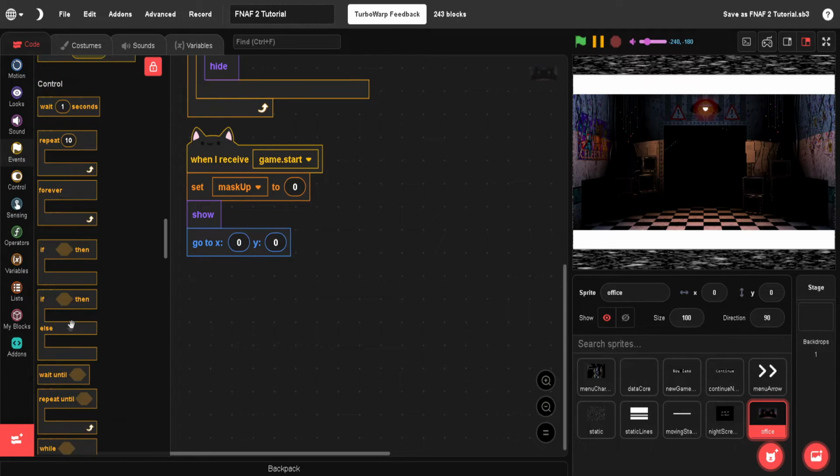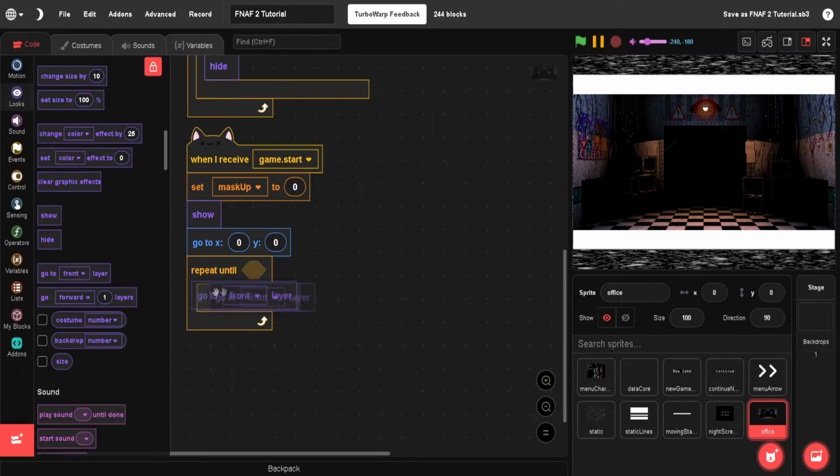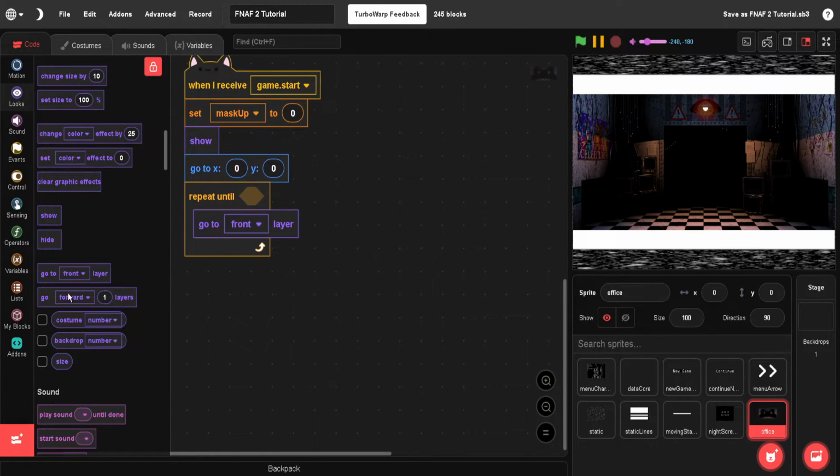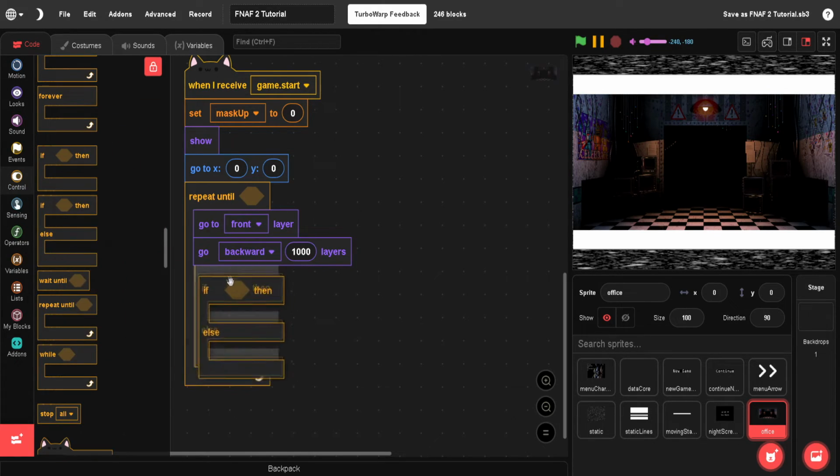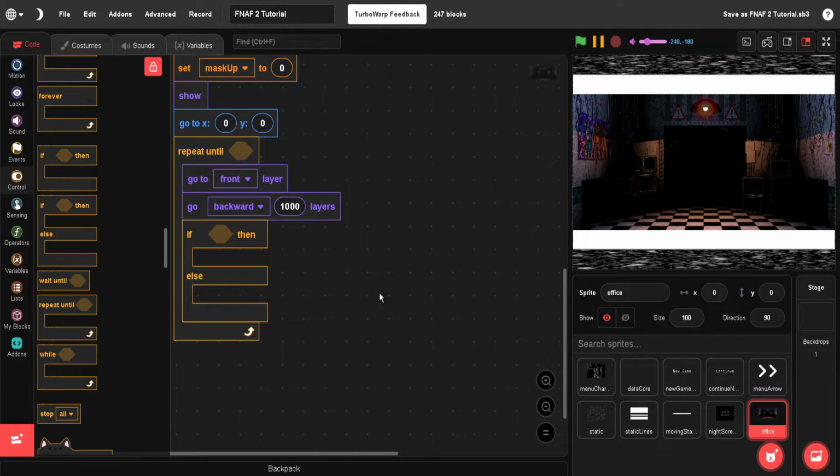Great. Inside of a repeat until loop, we will say go to front layer, and then also go backward 1,000 layers. That sounds weird, but it's a setup that will put the office where it needs to be. Now we will grab an if-else statement and put it inside.